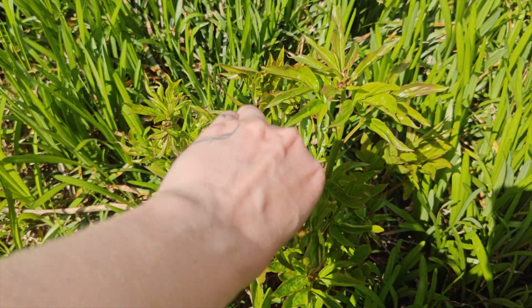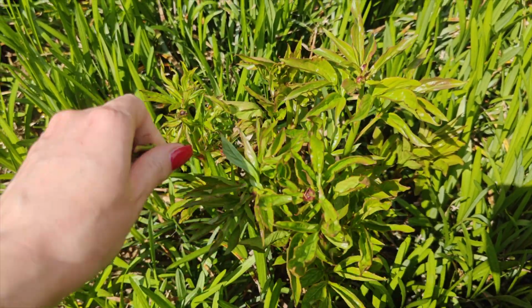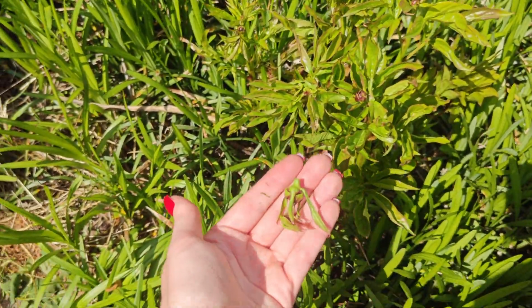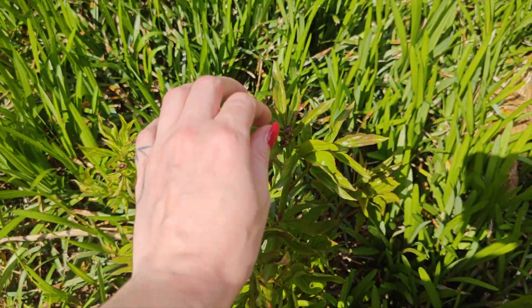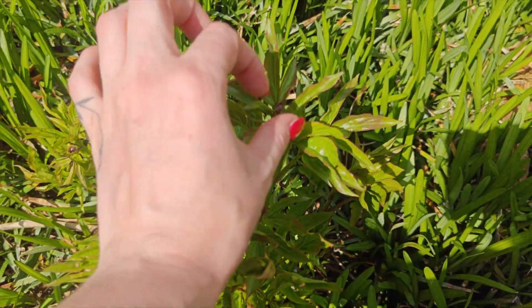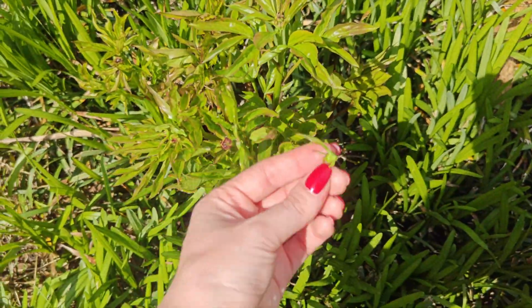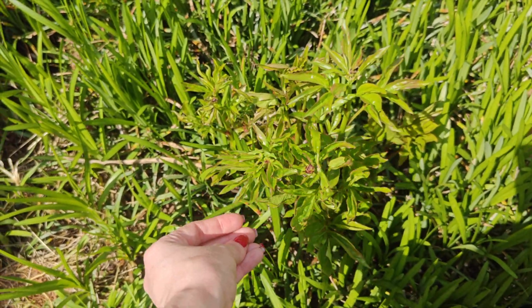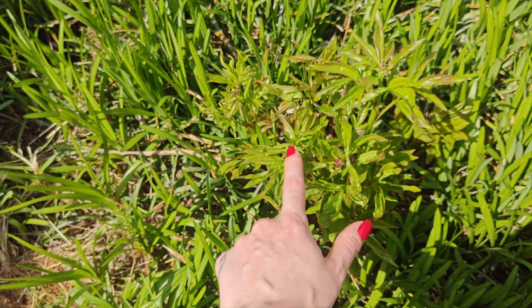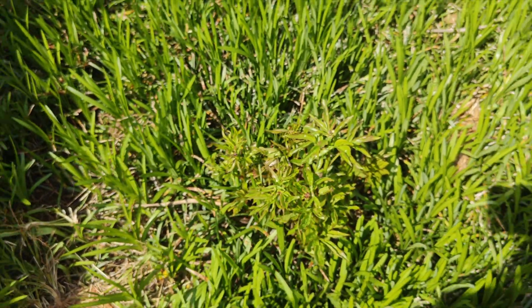I've been pinching off about half of the buds because I want the root system to be a little bit stronger. And when I pick off the buds, I just give them back to the plant. Thank you, little guy. So for example, this has 2 on there, so I'm gonna take 1 of the buds. Sorry guys, I'm filming in the sun, so I hope that this is recording the right way. That way it's not trying to grow too many on one and it doesn't get heavy and fall over.